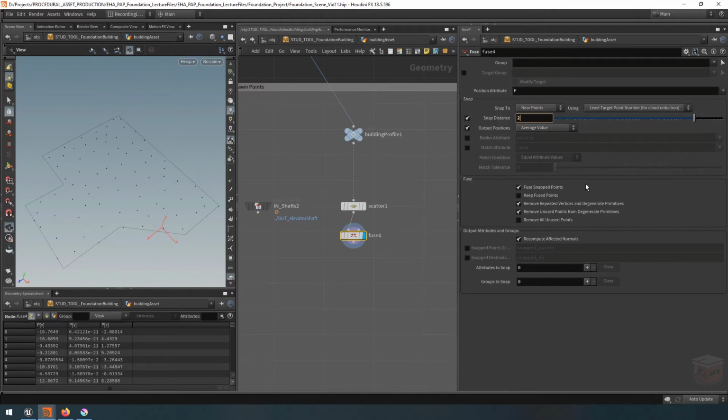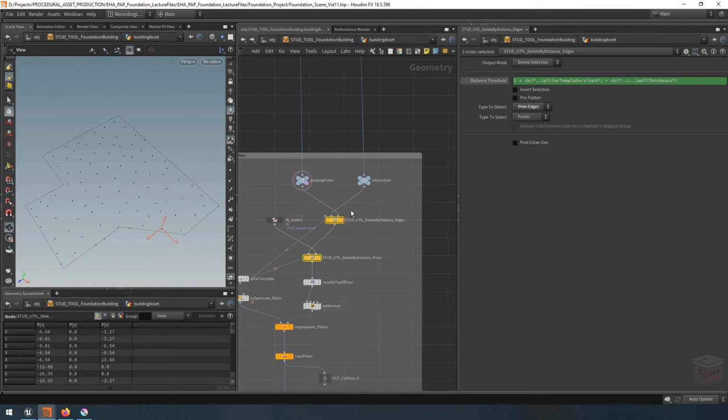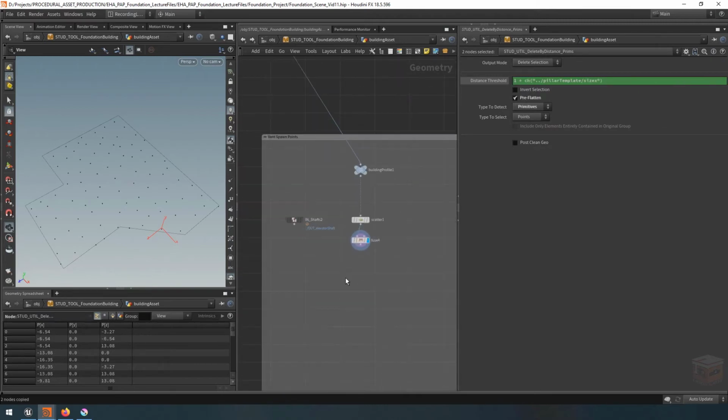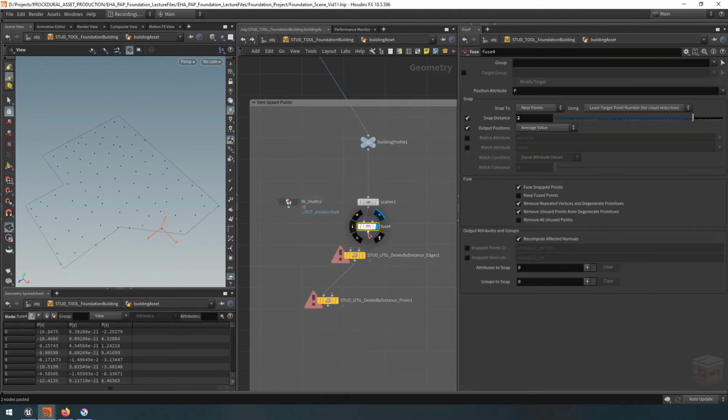So we can control a minimum distance for these points this way. Next to that, of course, we need to make sure that they don't spawn too close to the borders or the elevator shafts. So let's go over here and grab these two nodes. I'm just going to do this temporarily, so I'm going to delete this in a moment. But what I would like to do is plug my spawn points into the points I want to cull, then plug the second input into my building profile again, and this will make sure our spawn points get removed if they get too close to the edges of our building.